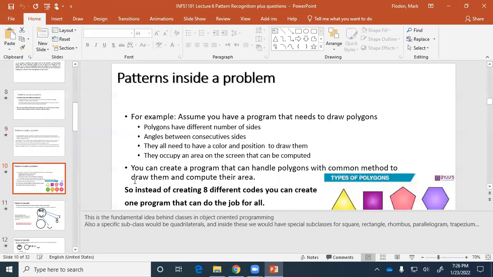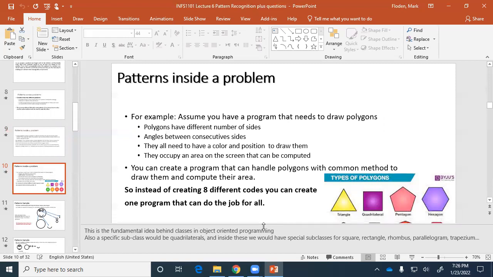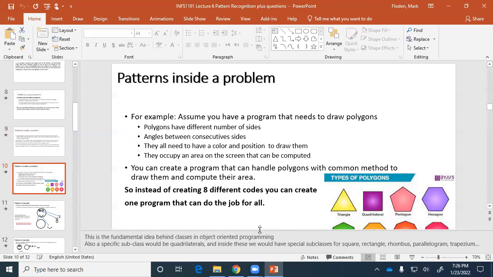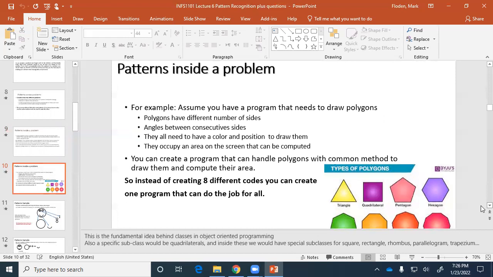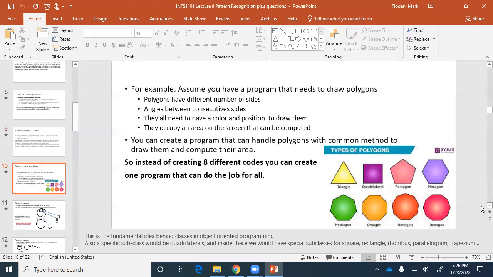Here's another problem. The problem is to draw a shape. There are lots of different shapes, but we could use a single module to solve this problem. The single module could take inputs of what is the length of a side, what is the angle of a corner. In triangles, when we add all the angles up, it's going to be 180 degrees, right? So as long as our angles add up to 180 degrees, then we can have a triangle. The length must be proportional to the angle that it's opposite, right? Remember that kind of stuff? Anyway, as long as those requirements are met, we can draw our triangle.